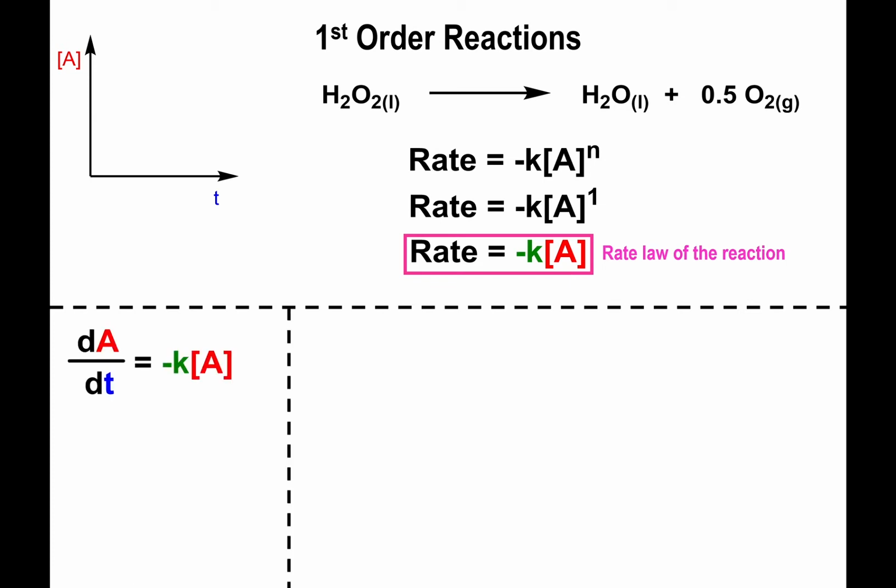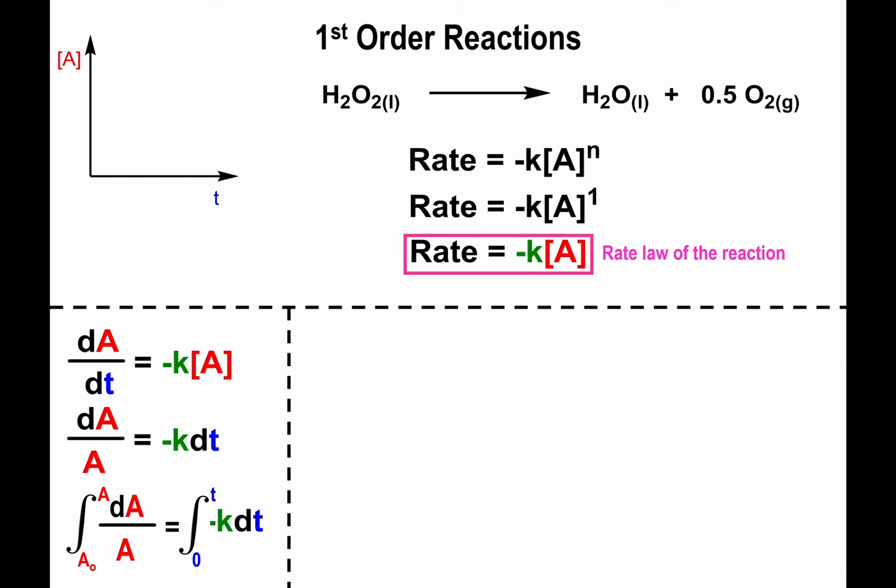All right, now, same idea as we did before. If we treat this using calculus, we know that the rate is the change in concentration of A over the change in time. But this time, this is going to equal negative k times the concentration of A. So what we do from the point of view of calculus is bring all the variables of the same kind to the same side, and the variables of the different kind to the opposite side. By that, I mean we're going to cross multiply dt and the concentration of A to end up with the following: dA over A equals negative k dt.